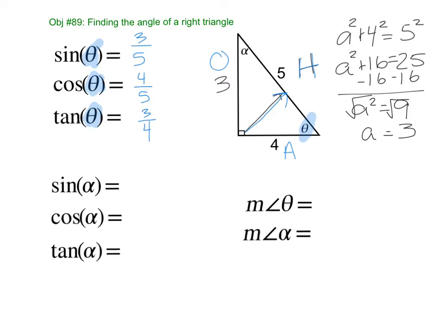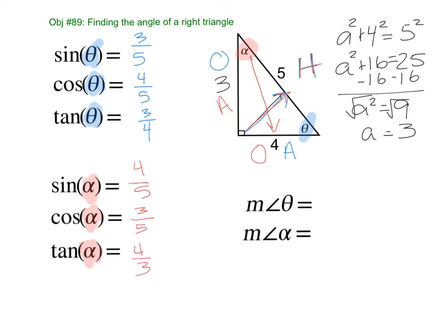Then I'm going to do my alpha. Alpha I'm going to do in red. Here's my alpha. Now this one's a little different, right? What ends up switching? My hypotenuse is still in the same spot. Hypotenuse can't move. But my opposite and my adjacent switch. Opposite of alpha is 4. Adjacent is 3. So that's why I like to do them in colors. So sine is opposite in red, so 4 over 5. Cosine, 3 over 5. Tangent, 4 over 3.